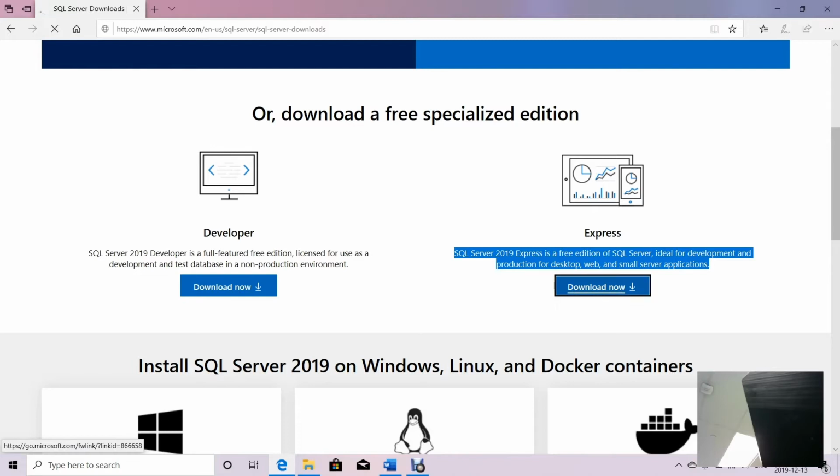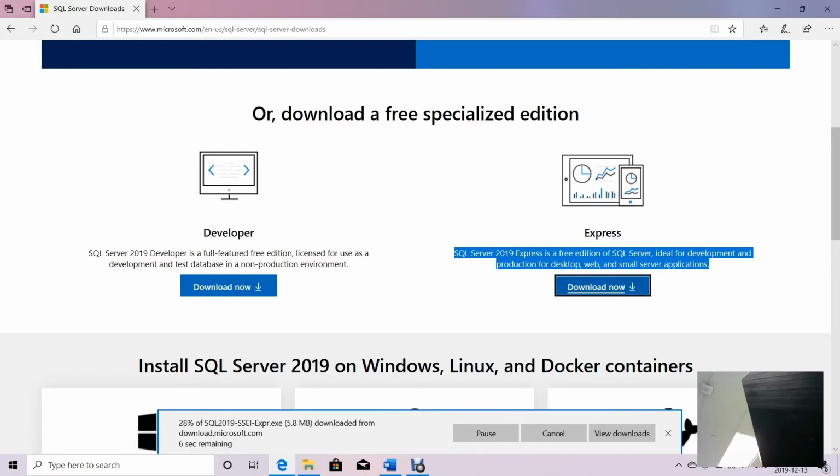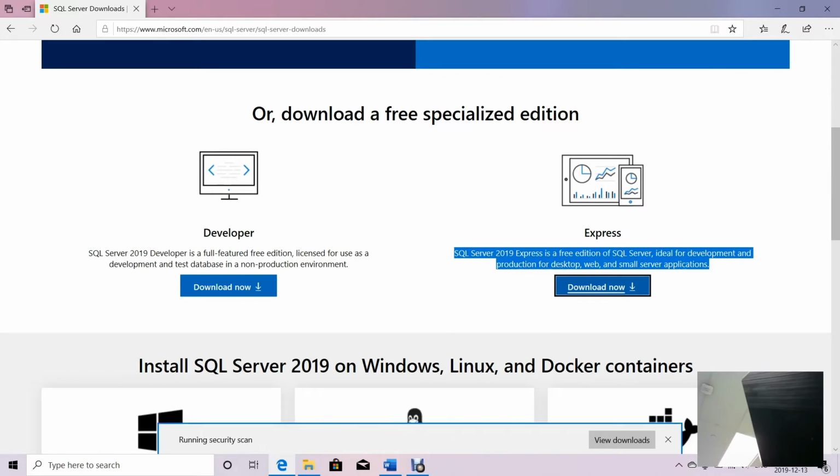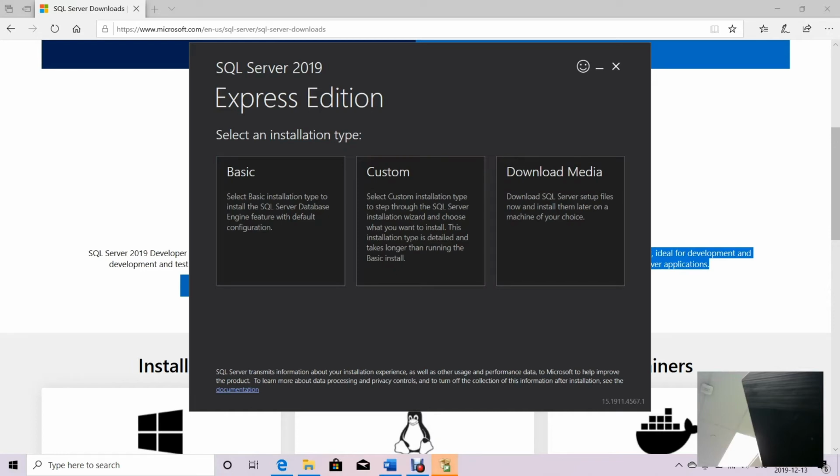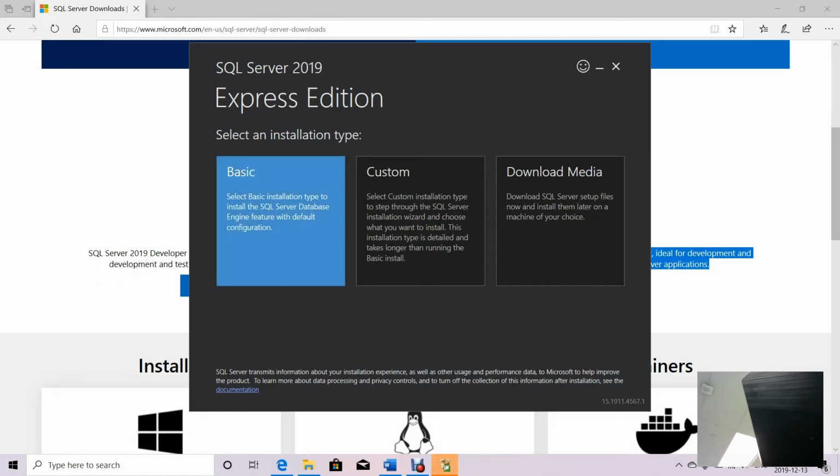So we'll click download, and we will save it. It's relatively small, so it should install quite quickly, especially compared to the non-free versions. So we'll click run. You want to allow this application to make changes to your device, click yes. Hopefully you have administration privileges on the computer you're installing this on, so that you can install this. If you don't, ask someone that could help you get it, or ask me in the worst cases.